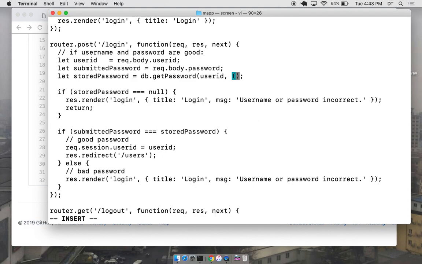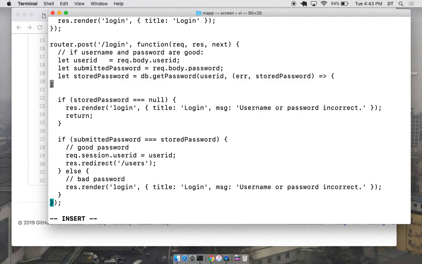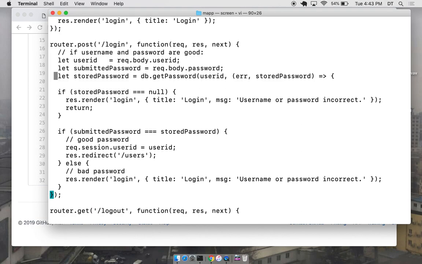And remember, the callback function takes an error, and then it takes the stored password. So, and we can't do this. This isn't going to work.